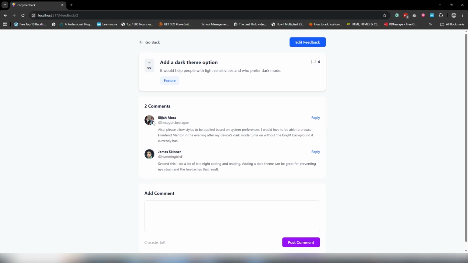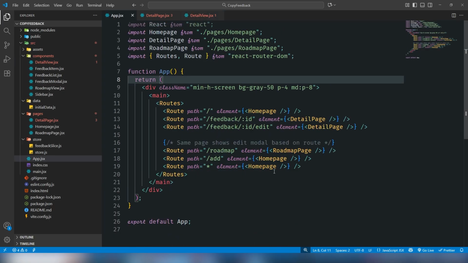Alright, guys, there are more than 2 comments and features, and yeah, click on edit. I'm getting the number 2, the particular post ID, and edit. This is a URL that you want to use on the edit. As you can see, the ID number you need to pass on there.